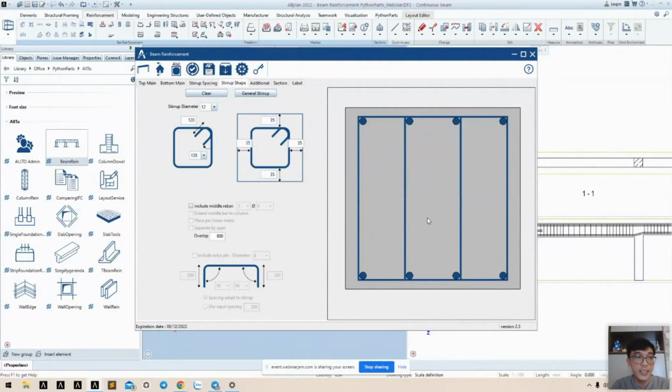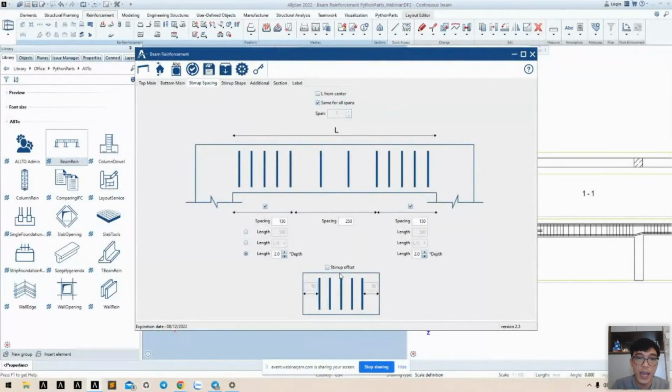And in some cases, we also need to place the first stirrup exactly, for example, 5 centimeter from the column. So we can go to the stirrup spacing, and here we have an option. Click this stirrup offset, and here we have a number box to define the distance from the first stirrup to the column.